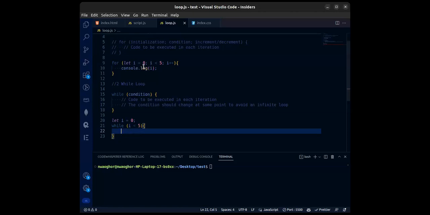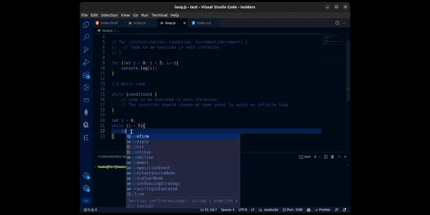But in a for loop, for instance, before it starts, this condition does not have to be true. If this condition is false, it will just come down to console.log this stuff for you. That will be all. But for this one, it has to be true first before it runs whatever is inside.